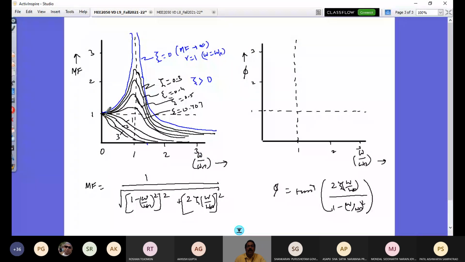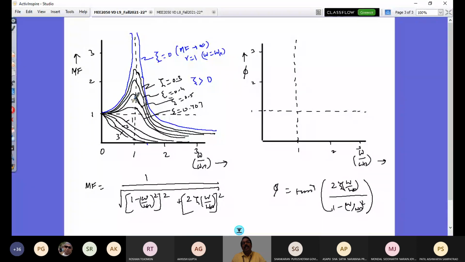Then the reduction in magnification factor in response to damping is very significant at resonance or near resonance. So look here, when omega is equal to omega n, that is R equal to 1, you see this peak is very close. So damping works significantly there. The reduction in amplitude is significant when R is equal to 1. Otherwise also it is there, but here you could see from infinity suddenly brought down to a finite value, then it further decreases. So that is very significant.